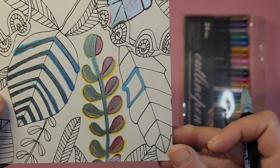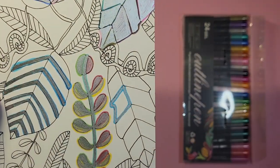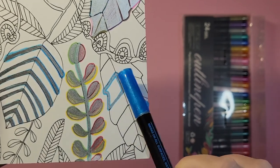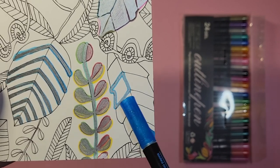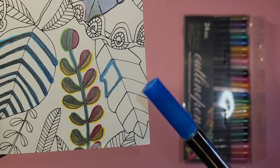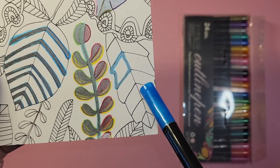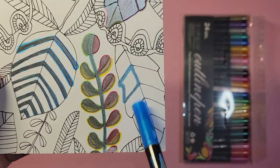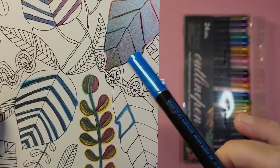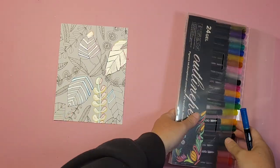I don't know if I'm aging myself, but I was born in the 70s. And so I remember these being really popular when I was in elementary school, middle school. So this was kind of fun. I didn't realize when I got them that they would be like this, but yeah, super cool. And they come in all different colors. All of the centers are silver, but you have 24 of them.